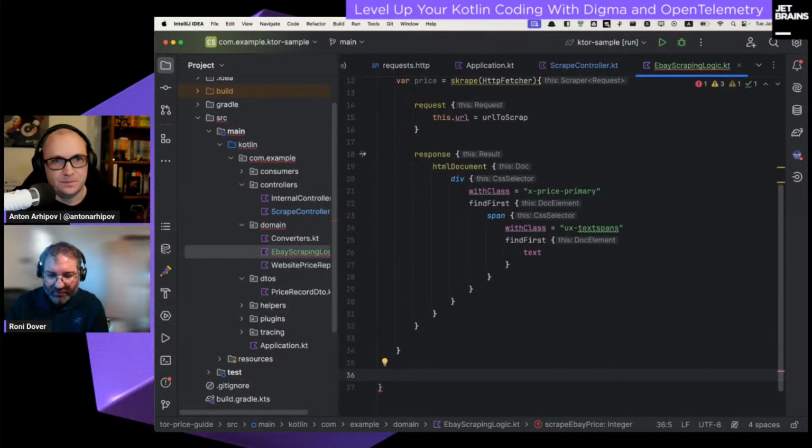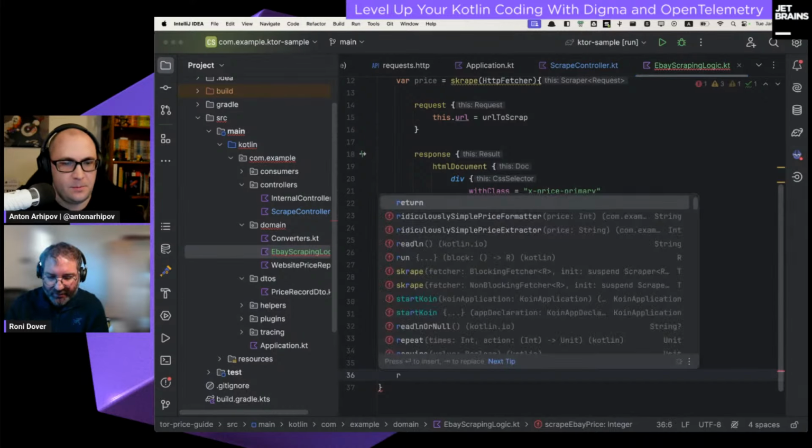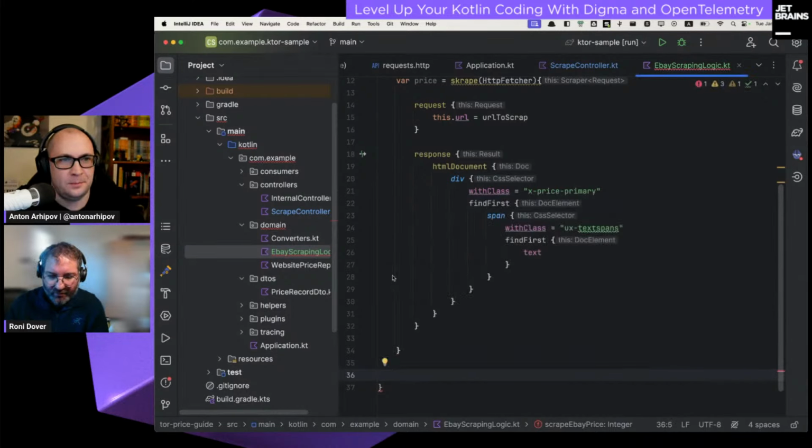So let's just create something that will allow me to quickly get the information out of the price without maybe doing it very accurately, just for the sake of this example.